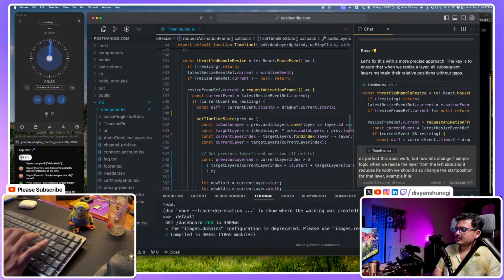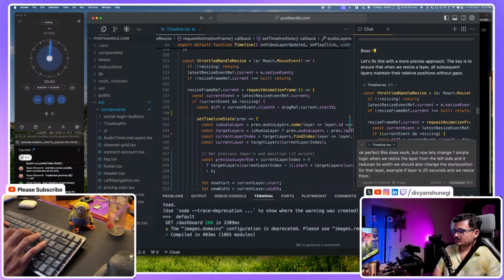Example, if the layer is 20 seconds and we resize from left to reduce the width, then we resize.